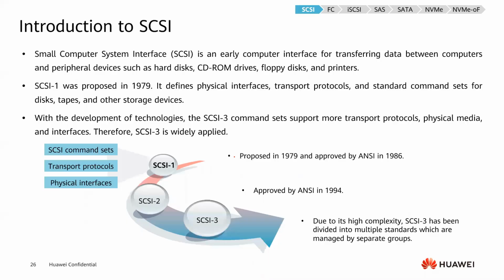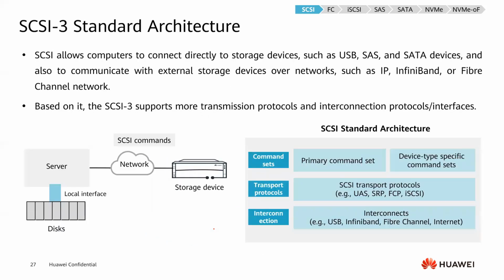And for the storage protocol, we have the most popular one, SCSI, Small Computer System Interface. It was first used as an interface for computer disks. It defines the physical interface, transport protocol, and command set, and it's also a bus protocol. The SCSI protocol is a huge protocol system evolved from SCSI 1. We have SCSI 1, SCSI 2, and SCSI 3. It defines a model and a necessary command set for different devices to exchange information using the framework.